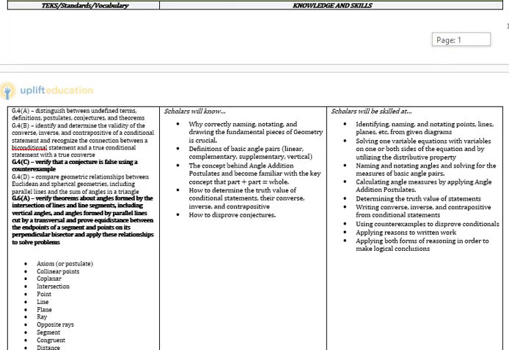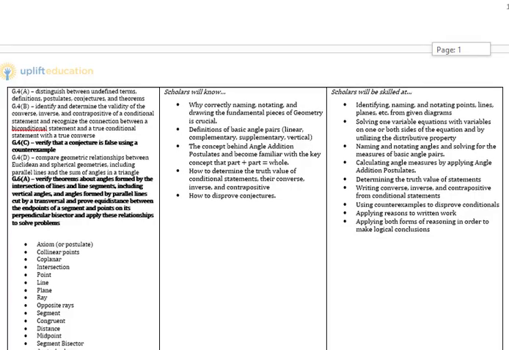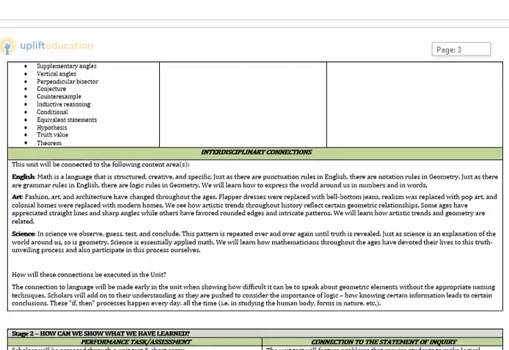Moving down into the content, you have a list of the TEKS. The bold TEKS are the readiness TEKS. We have some really important vocab. I'm huge into vocab. I always make my students say words correctly. It is a segment, not a line. Or it is a line, not a segment, etc. It's an angle, it's a vertex, not a corner. Things like that. Knowledge and skills, scholars will know these things and they'll be skilled at these things. You guys can read those on your own, and if you have questions, go ahead and contact me or reach out. But I'm going to move on here.